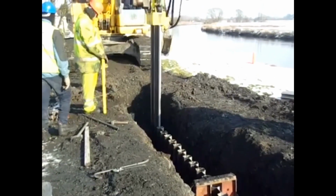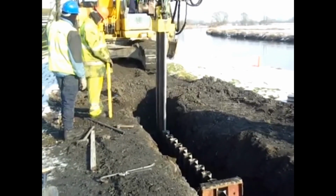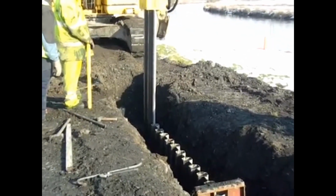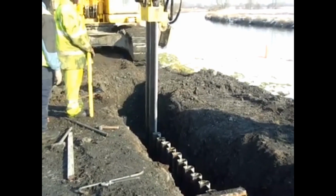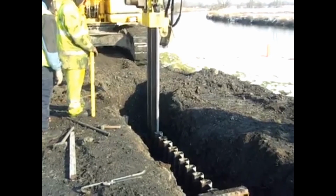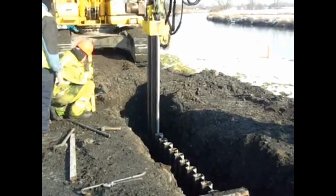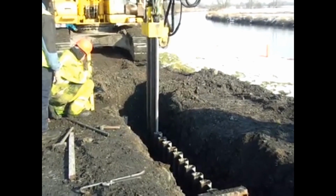Now, generally speaking, people say to us, well, it's that hard driving. What about toe damage? Well, if you're getting a lot of toe damage, it's very likely that you'll see damage in terms of the mandrel, because the mandrel is pointing at the bottom of the sheet pile. And what you'll see when the sheet pile is extracted is that there's no damage to the toe of the mandrel. So even in hard driving, the method works well.